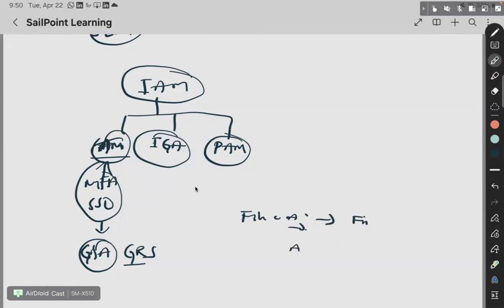One person should not have two such accesses at the same time. There will be a problem in the organization if he can approve and reject at the same time. So to handle all those things, governance has to come into the picture. So that's how IGA came up.